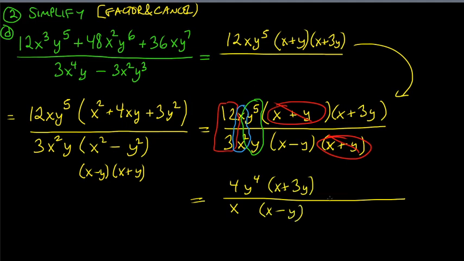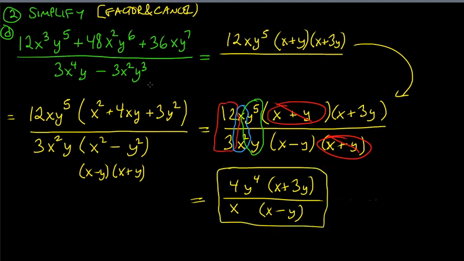Now I realize I didn't need a really big fraction here, so I can erase that. And I think that's it, right? So this is the answer to part D. So not as bad as it looks. It's mostly just factoring out, again, the GCF, the greatest common factor, right? And then factoring this trinomial, and then factoring the difference of squares. Okay, so that's simplifying.